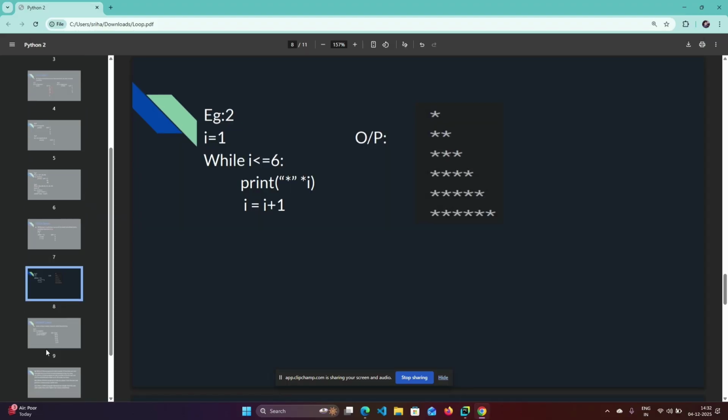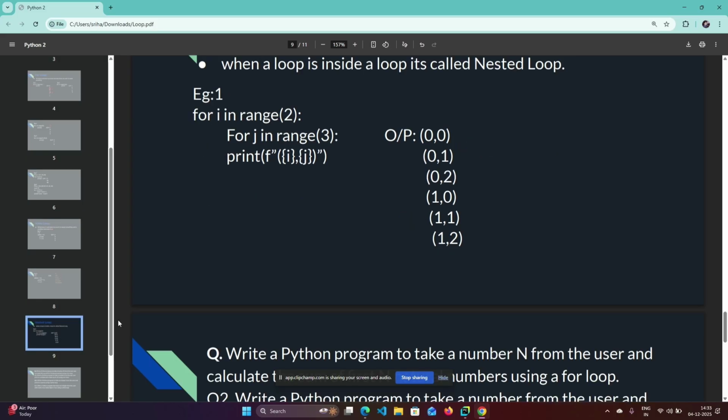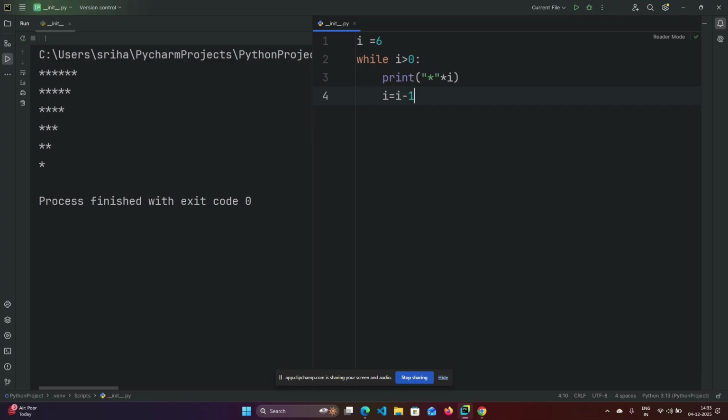Now, what is a nested loop? Basically, a nested loop means when a loop is inside a loop. It's called a nested loop. Okay, I'll show you an example. Let's see.